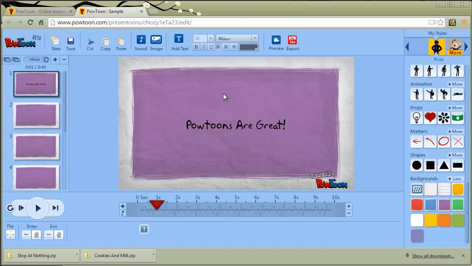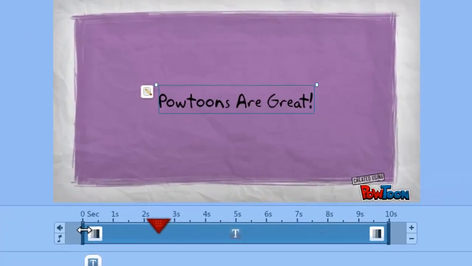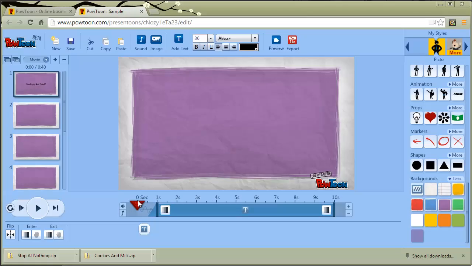So right now that's set on a certain amount. Let's see how it is. Okay, it looks like it comes up right at the beginning. So I'm going to click on that element now. You can see down here it shows up at the same time as the very beginning of the video. So I'm going to click on this and scroll it over just a little bit so that it comes in after the beginning. Let's move our red bar over and play again.